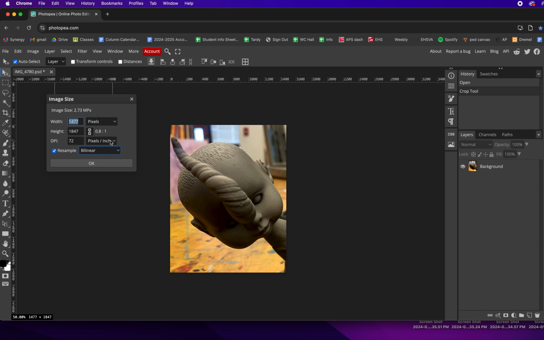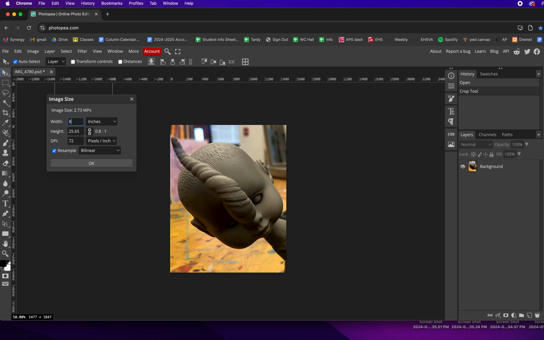So here we can actually change the size of the image. So let's say I want it to actually be 8:10 inches. You can do pixels. You can also do inches. For a lot of the shows, they will want a specific size in inches. So that's what we're going to look at now. All right, so right now I've got it 20 inches wide by 25, almost 26 inches high. So that's a really big image. That's probably much larger than I need, and it's probably taking up a lot more storage space than I want. So I'm going to change that.